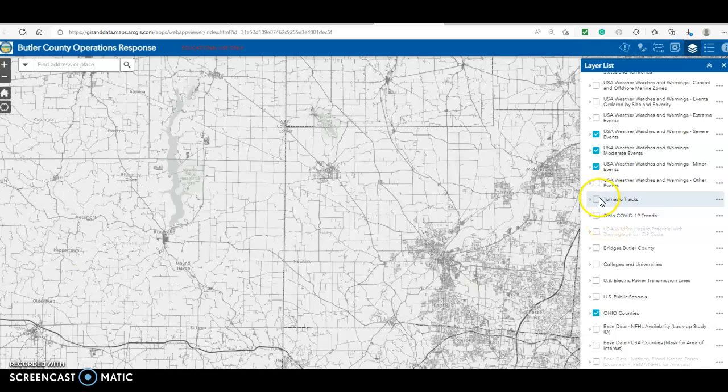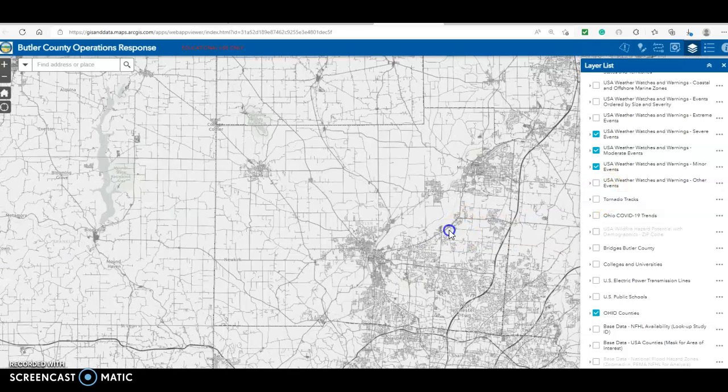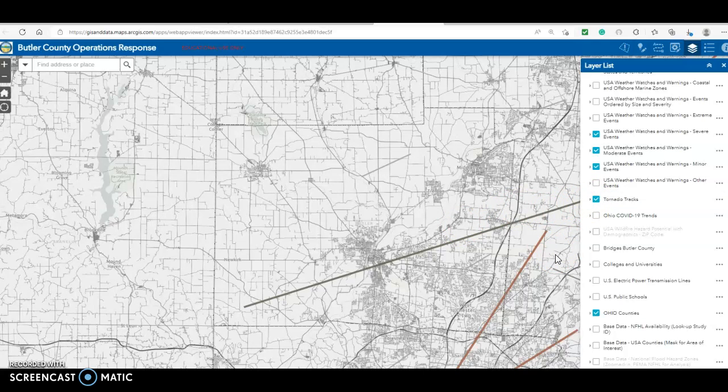You click on the layers on the side, and we can see things like road outages and if there are any warnings, what's going on, by clicking them on and off. Right now there are no warnings or any issues in the county of Butler, so we have nothing showing up on the map. But let's say if there were floods, we can click on other layers like the tornado track and see where the tornado went through, and if there was a flood warning, we can see where the flood warning is.